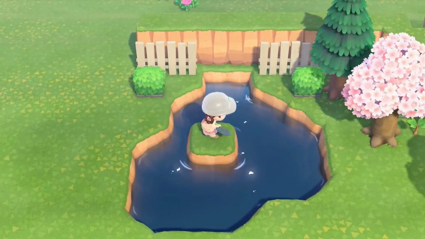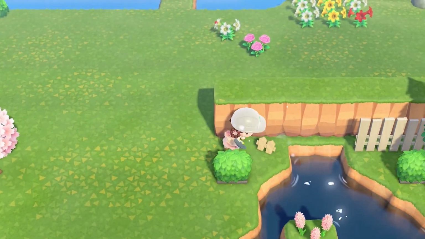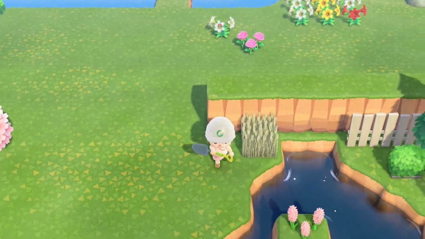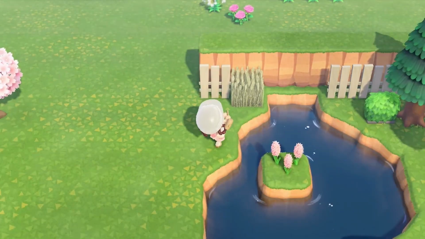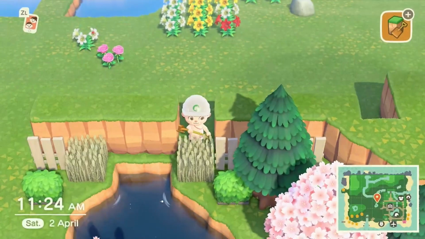Just going to hop over and add these. And then I'm going to add some reeds either side of the waterfall. I think it really adds like a cute little wilderness touch. And so I don't have to move my items again and rebuild the fences, we're just going to rebuild the cliff.